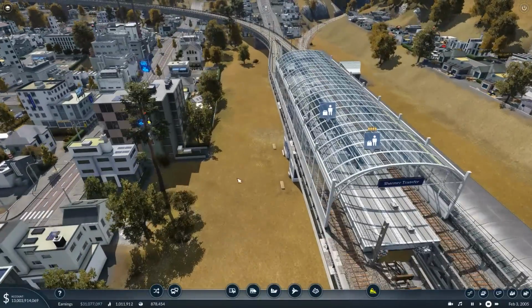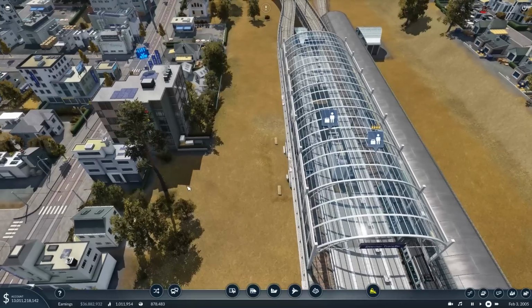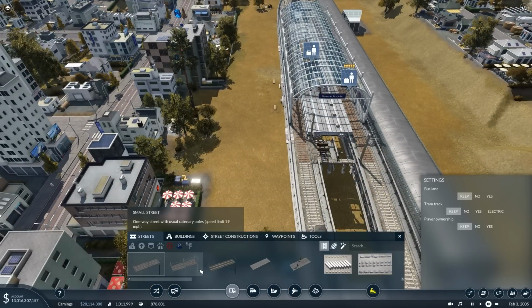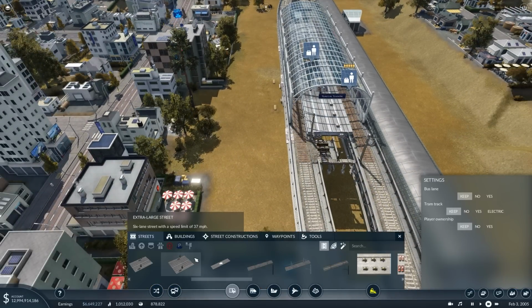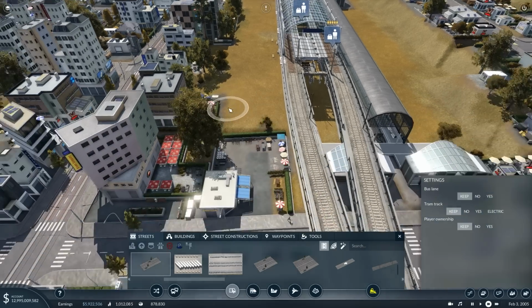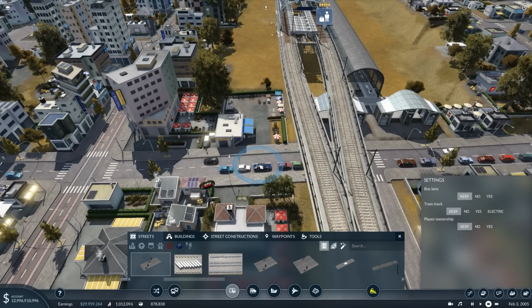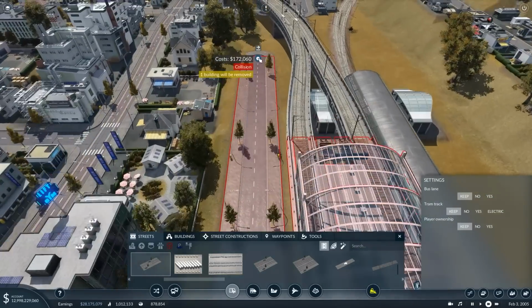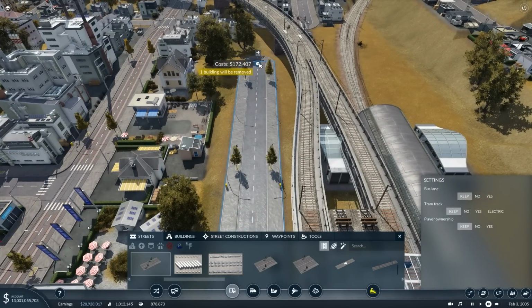So we need a road connection for this station. Now, I'm not going to go overblown with this one because there isn't the space for it. We'll just go with a straightforward bit of medium Strasse. Just bang it on in. Get banged in, you. All right.